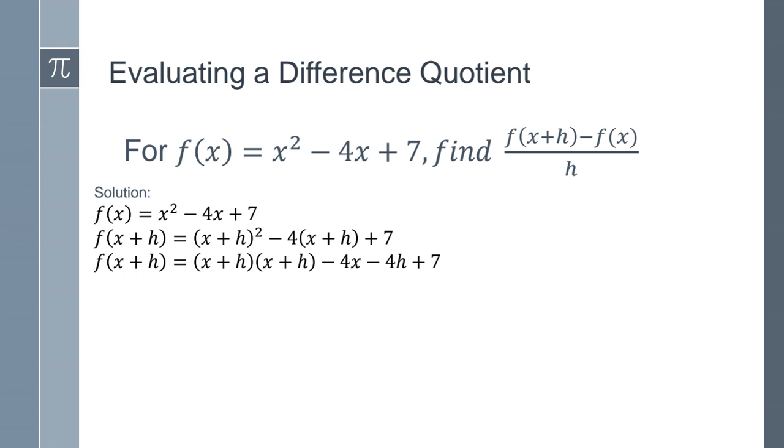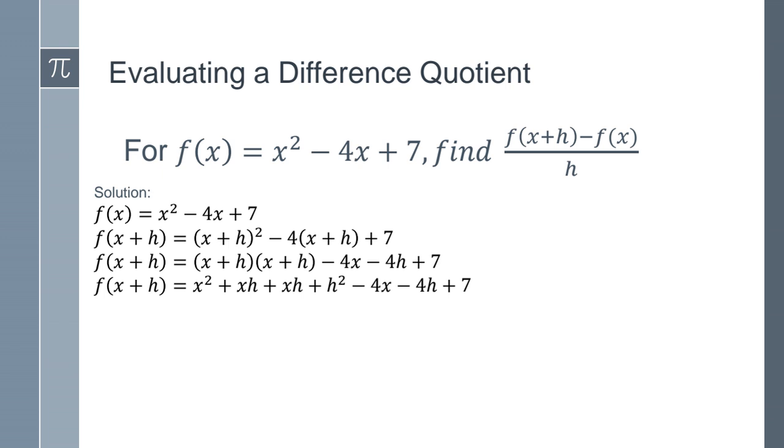But again, I go back to this first one here that I had two of them. Again, I have to do FOIL. This x has to be multiplied with this first one and with the outer one. This h has to be multiplied with this first one and this last one. So let's go ahead and do that. After doing FOIL, we have x squared plus xh plus xh plus h squared. We can combine these two like terms.